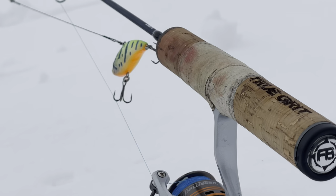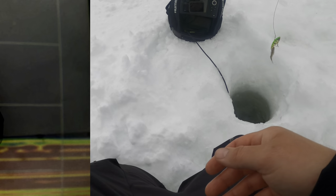The rod I'm using is the True Grit, paired with the Fluger Monarch with just some 10-pound Power Pro. The lure I'm using is good old Fire Tiger Tantrum. It's my favorite lure actually. I've caught my most fish this winter on that lure. By the way, I might seem grumpy because I've had a tough day. Been fishing for 4 hard hours. This happened. Here goes nothing.